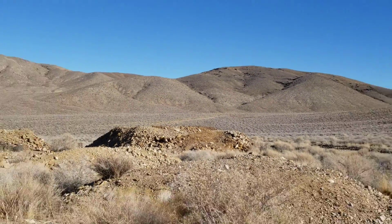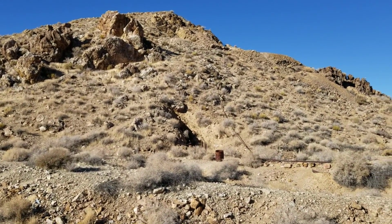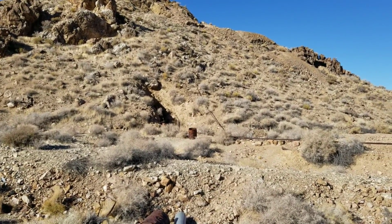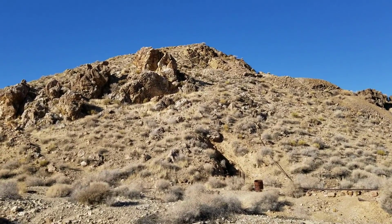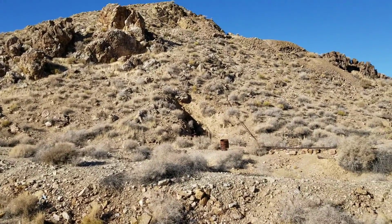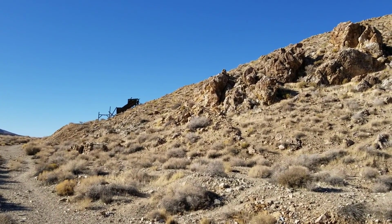But let me just read this interpretive sign, give some additional information. Gold from the Eureka Mine sustained Pete Aguereberry for 40 years. Historians estimate that Augerberry extracted about $175,000 worth of gold, then valued at $20 per ounce. And he extracted this gold from Providence Ridge. So this up here must be Providence Ridge, with the Cashier Mill on the ridge and the mine, Eureka Mine, tunneling under it.